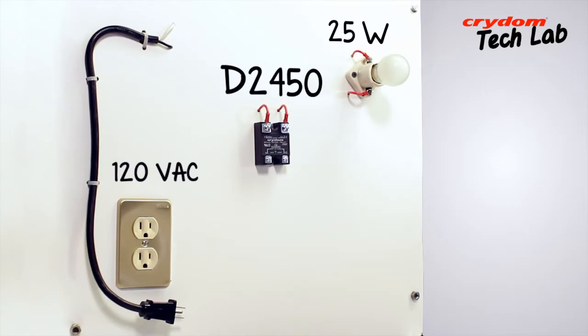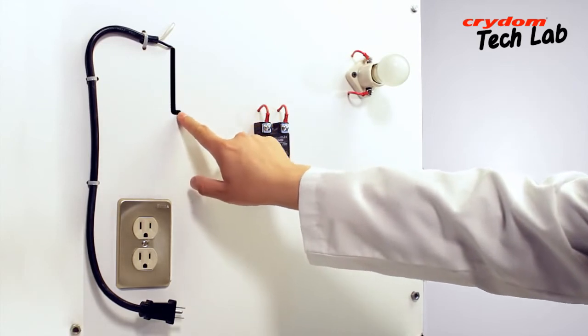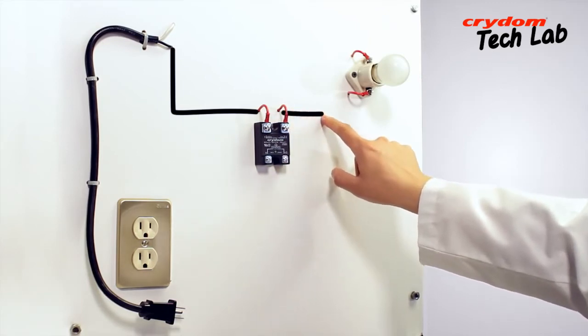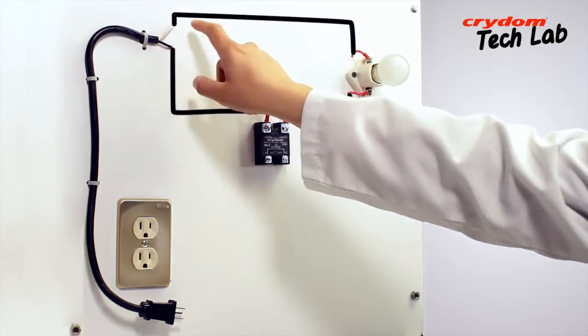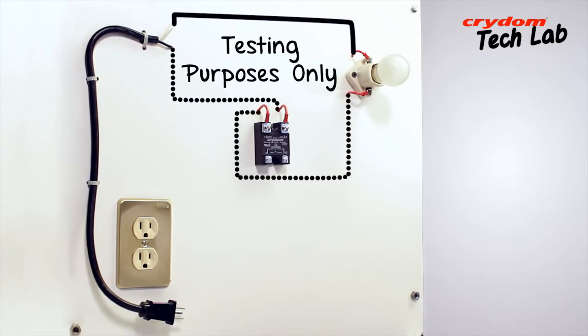Here are the connections. One side of the 120 volt AC line goes to one of the SSR output terminals. It doesn't matter which, either number 1 or number 2. The other side of the solid-state relay goes to one side of the load, and the other side of the load comes back to the other remaining AC line connection. For testing purposes, there is no particular attention needed for hot or neutral connections. A solid-state relay will switch either leg.